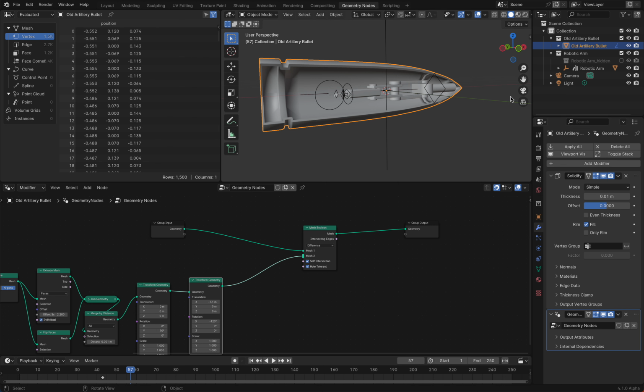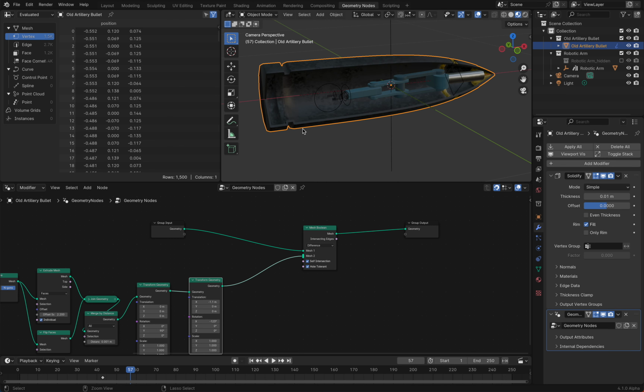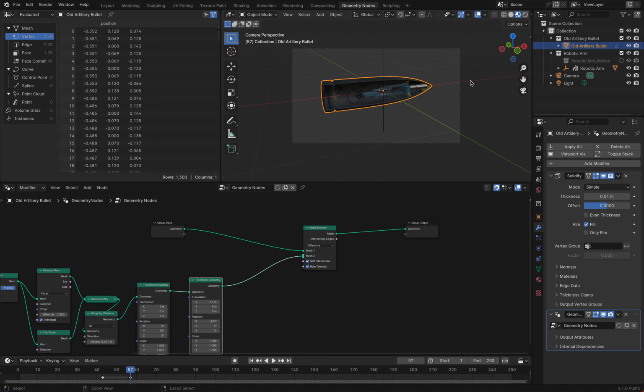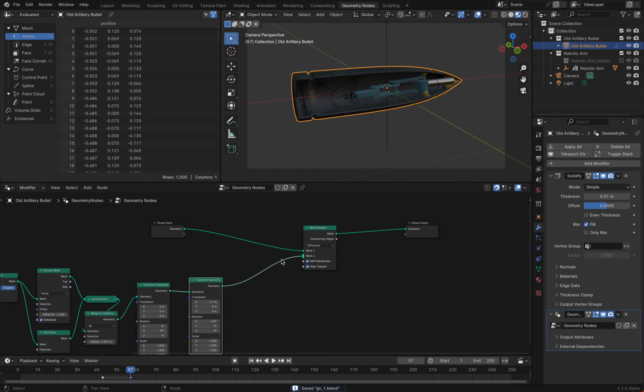And I think that looks very nice. So now, if we turn on material preview, we want here on the edge of the cutout edge another material. This is very easy. It's like the normal Boolean modifier. You just set the material of the cutout part, and then you get exactly that effect.